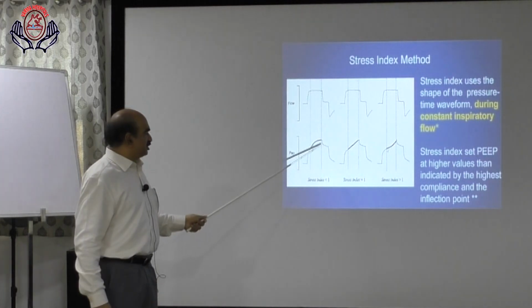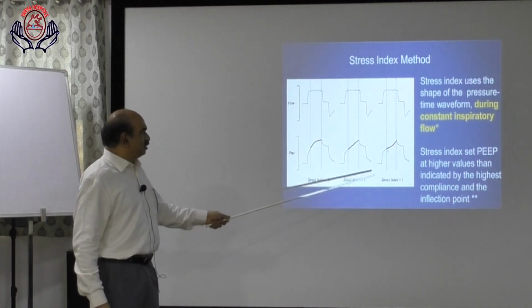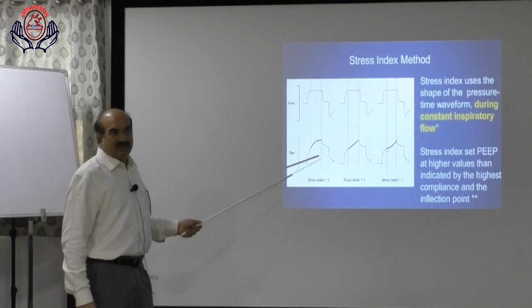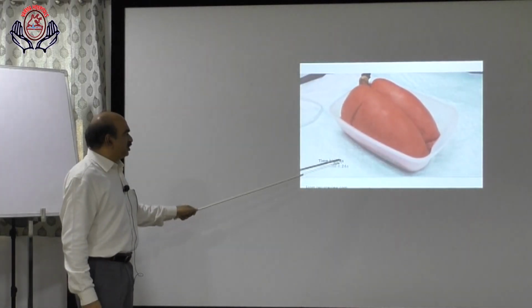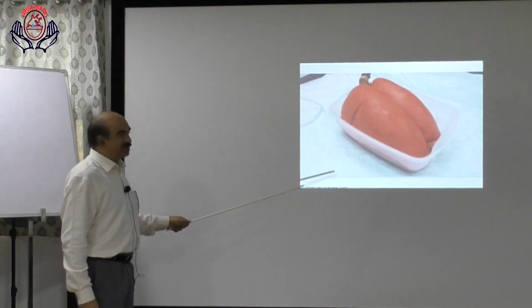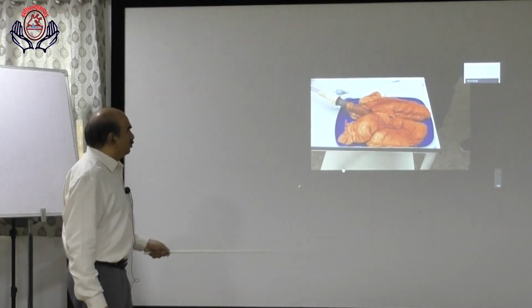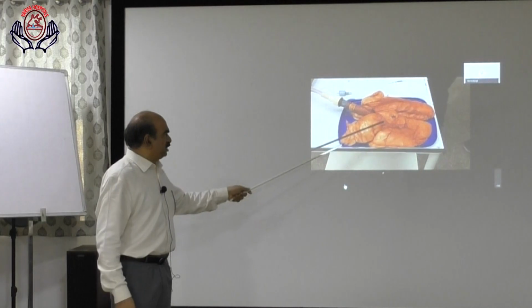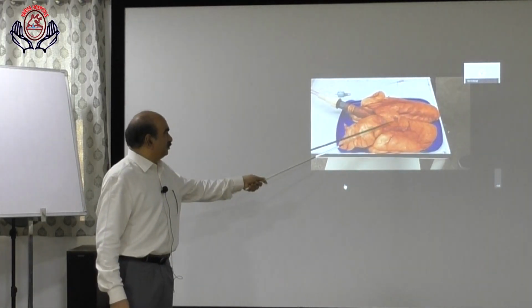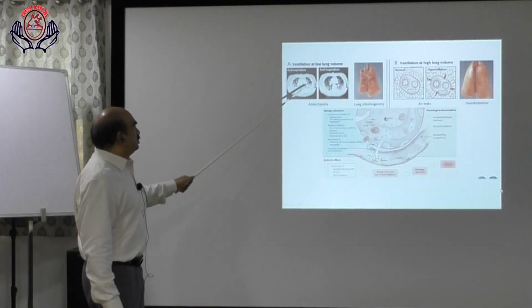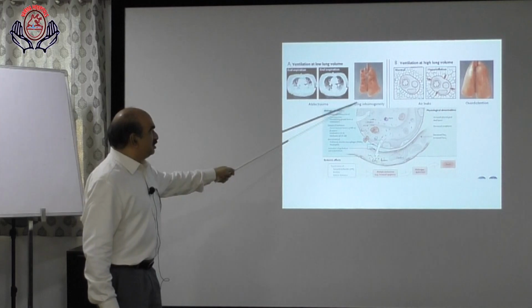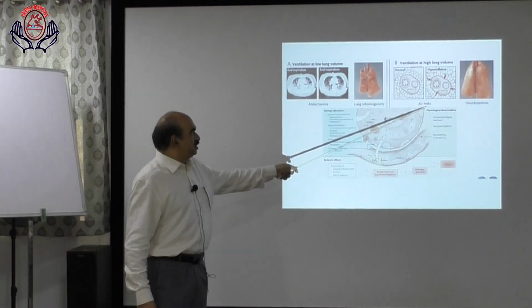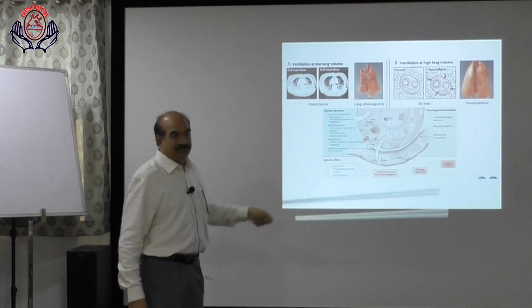We can know the stress index, whether it is less than 1 or more than 1, in the scalars and loops. Here inspiration time is 4 seconds, expiration is 0.6 seconds. The patient has pneumothorax. With low lung volume, with low tidal volume, there is a risk of atelectrauma and lung inhomogeneity. With high tidal volumes, there is a chance of overdistension and air leaks.